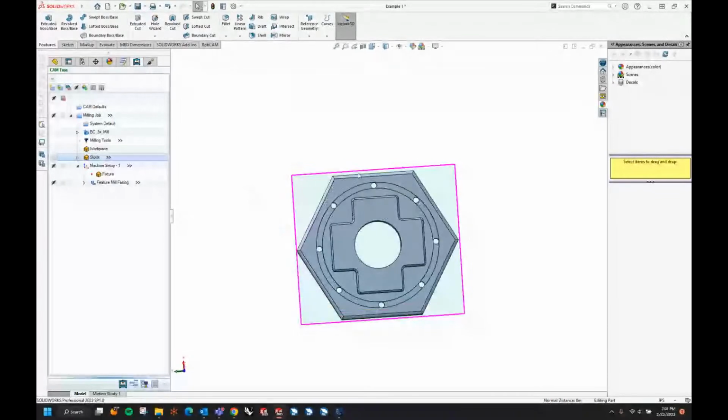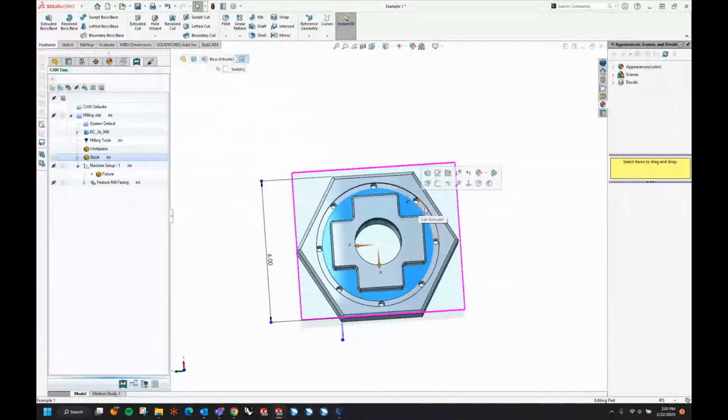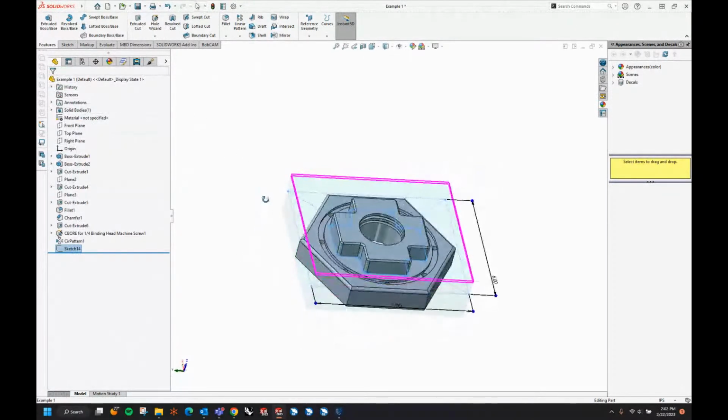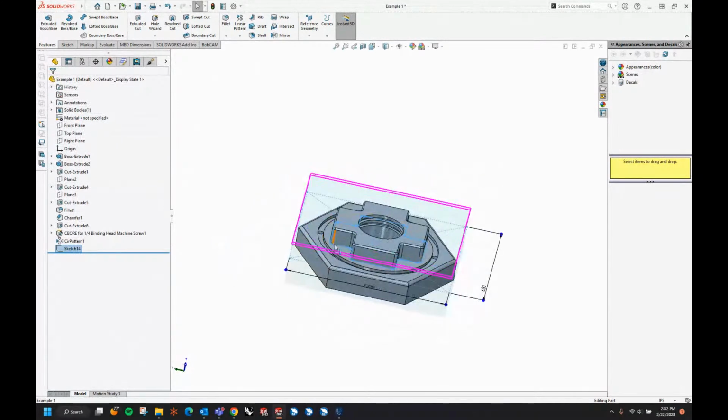Now, the next portion would be doing this whole section out here, and that would be a pocket. But when you're doing a pocket like this, I can't just pick this face because that face only goes so far. It doesn't really know the area for that. So what we did is we have in our feature tree a sketch that's hidden. Now that hidden sketch is the converted entities of this little plus sign. And then we have a construction line on the outside defining the stock area.